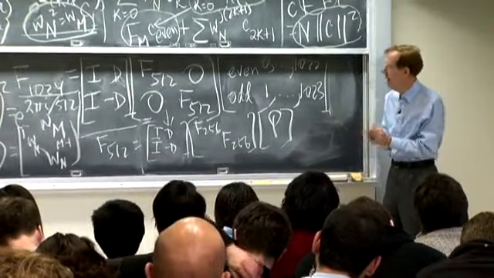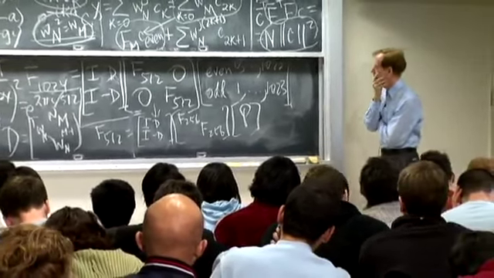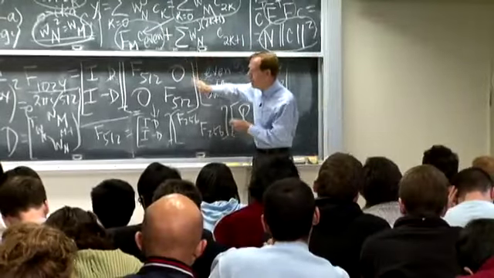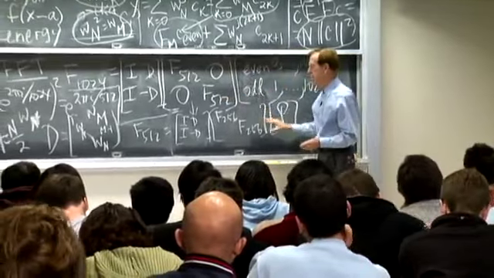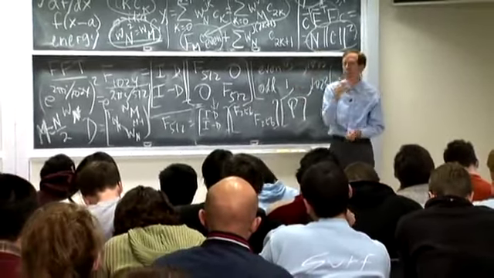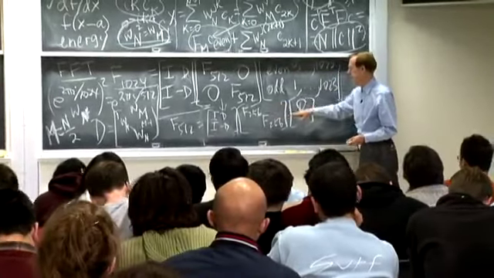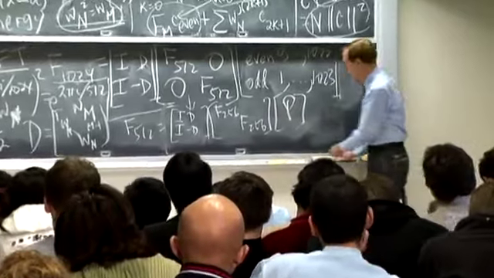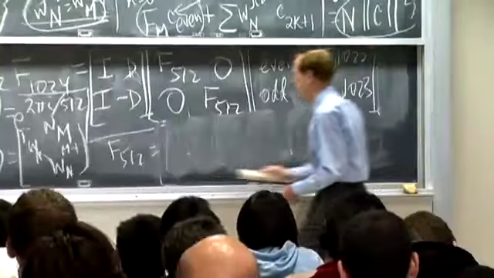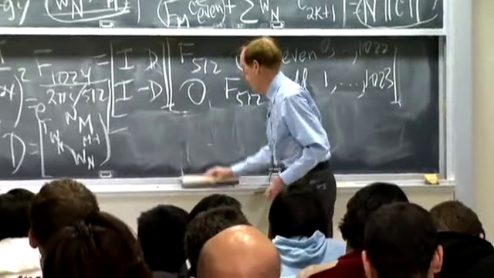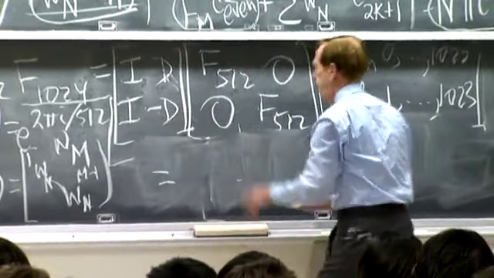I won't go more than that. There's no reason to do everything here on the board when the main point is there, and then the point was recursion. Let me complete the recursion. So that I recurse down to 256, then 128, then 64, and what do I get in the end? What do I get altogether once I've got all the way down to size 2? I have a whole lot of these factors.